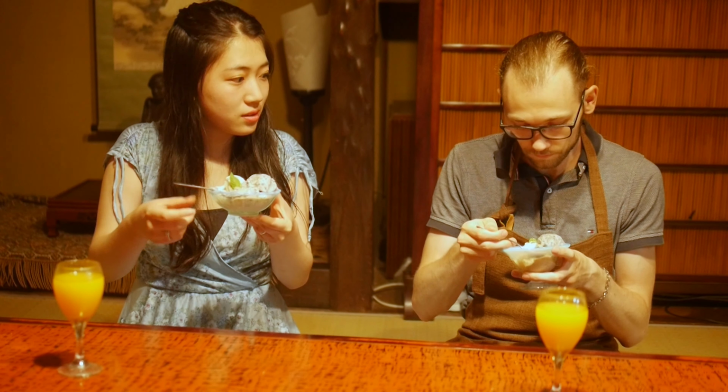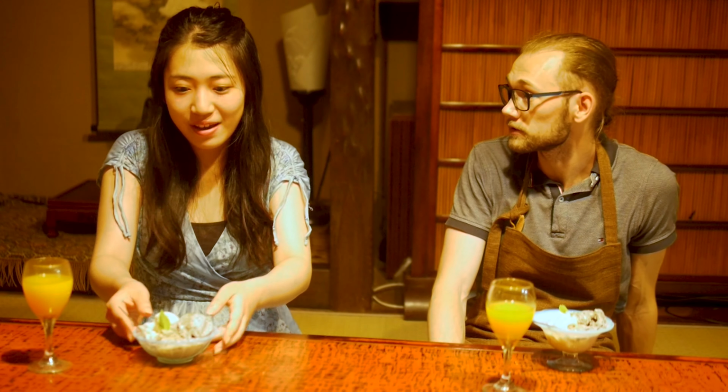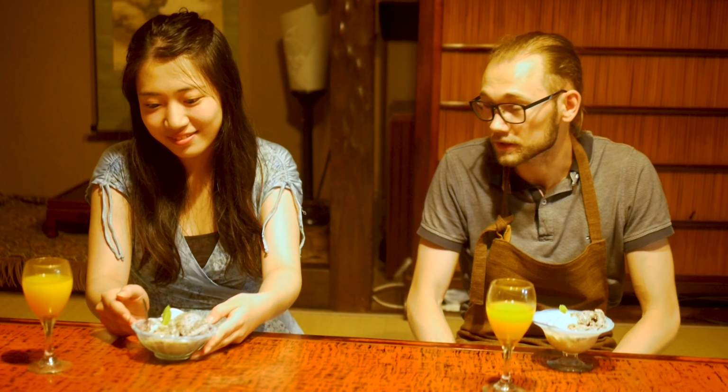But it was super easy to make. How long did it take to make the ice cream? You think, like, actual work? Then like 30 minutes, 20 minutes, I think. Yeah, that's super easy and very worth it, I think. And super healthy as well. It's a lot healthier than buying it in the supermarket because you know exactly what you're putting in the ice cream.